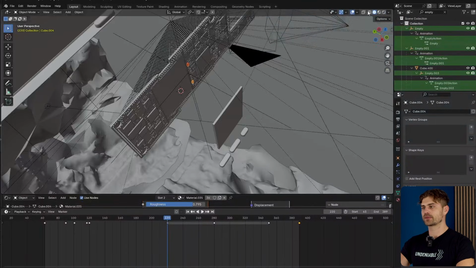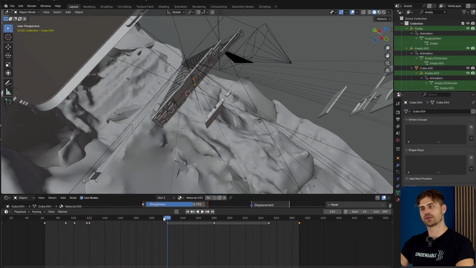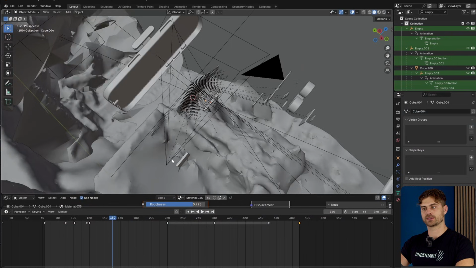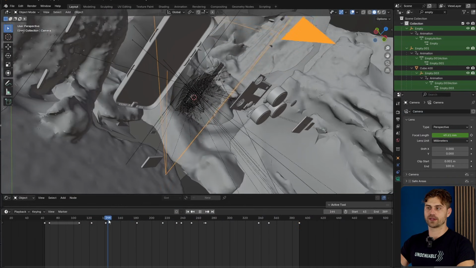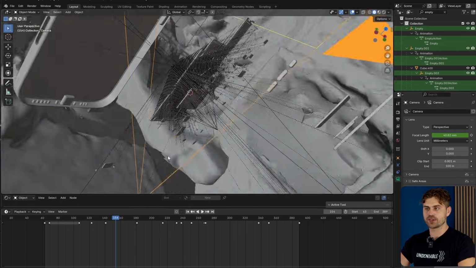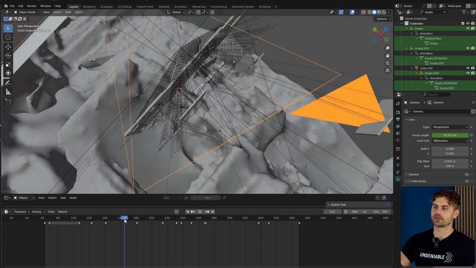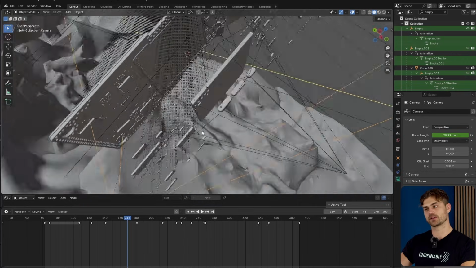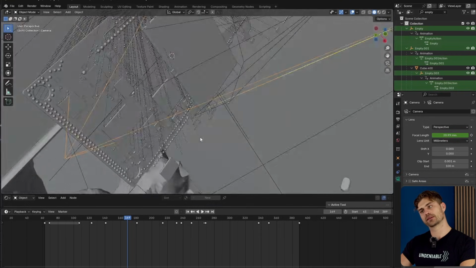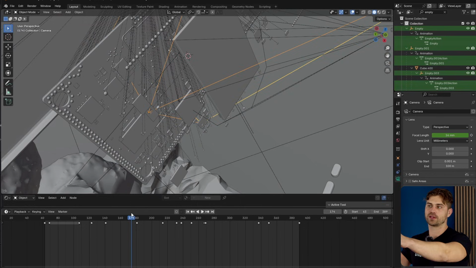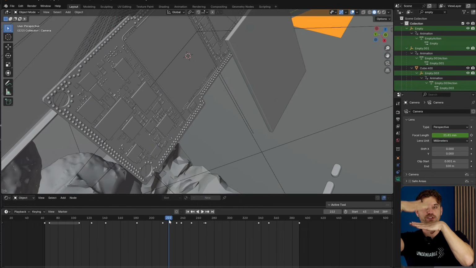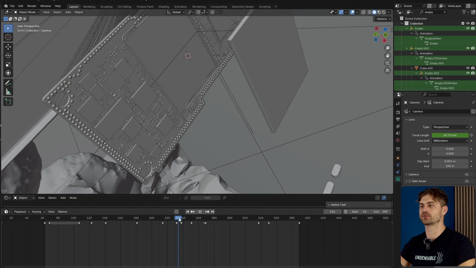And here's the trick. Once the camera moves around here, so of course we have a camera, it's this thing, and the camera is moving from here to the top, I made sure that these parts over here are falling when the camera is over there as well. And I did the same for the parts over here. So as you can see, a lot of these are going at the same rate. If you zoom in closer and have a look at this, things here are falling faster than things in the back. So there's a cadence to it where it's actually doing this, and that will make it a bit more integrated with the camera movement itself.